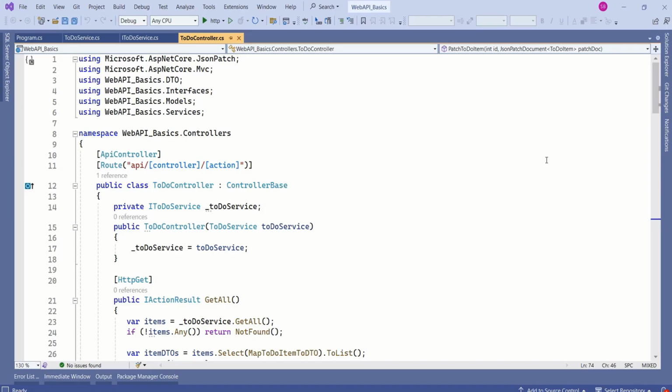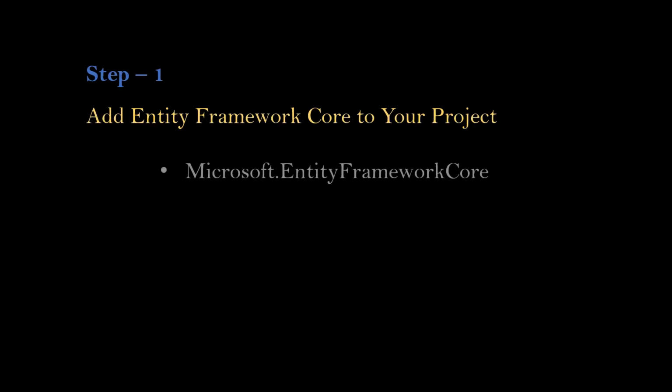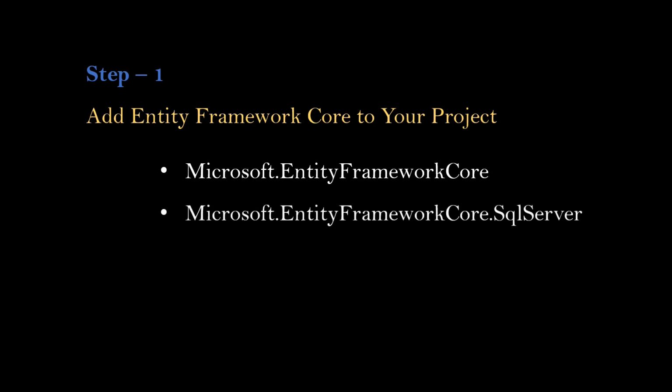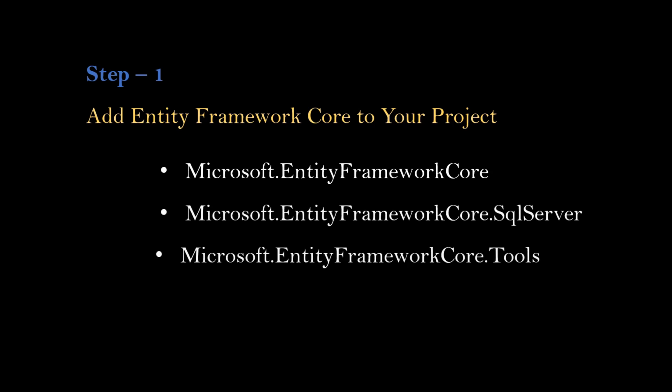When we are starting from scratch, we have to follow a few steps when we have to work with Entity Framework Core. First step is to add Entity Framework Core to our project. As part of this, we add a few NuGet packages like Microsoft.EntityFrameworkCore, then this SQL Server package and this tools package. These packages help us to work with database seamlessly.